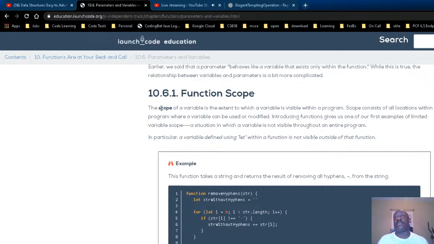But what they're saying is the scope of a variable. So that's going to be a new phrase for a scope. It is the extent that the variable is visible. So the block of code where that variable can be seen, that's a scope, which implies there may be another block or blocks of code where that variable is not seen. We will say that area is out of scope. So you have in scope, out of scope.